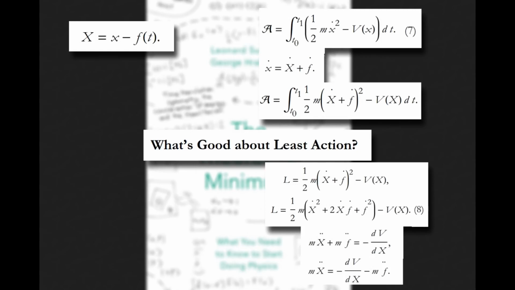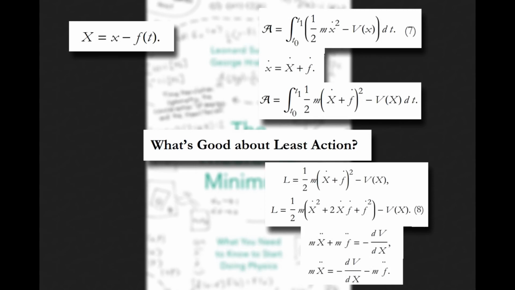When Lenny sees a particle moving on the trajectory x(t), George sees the same particle moving on the trajectory capital X equals x(t) minus f(t). If George does not want to keep asking Lenny what the trajectory is, then he wants his own laws of motion to describe the object from his coordinates. The easiest way to do this, to transform the equations of motion from one coordinate system to another, is to use the principle of least action, or the Euler-Lagrange equations.